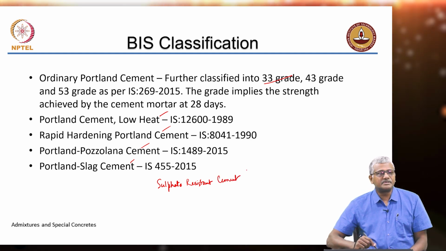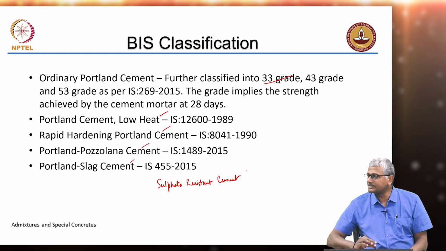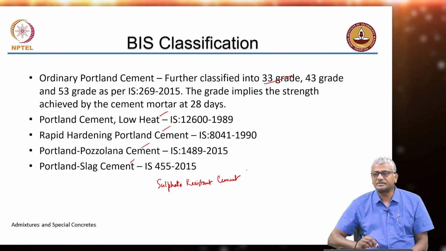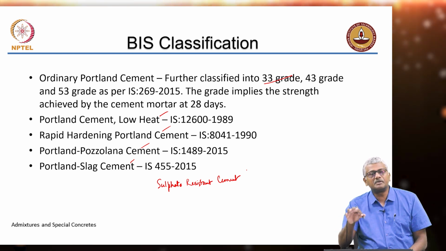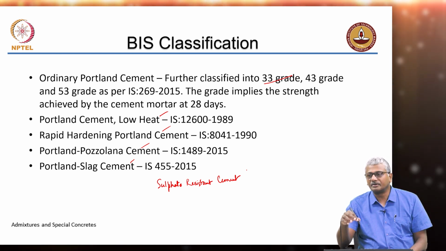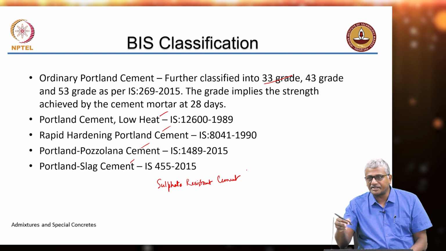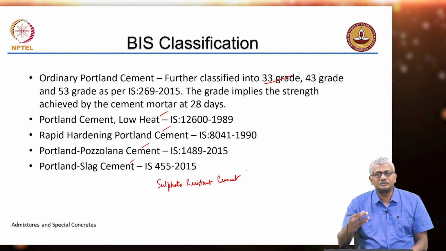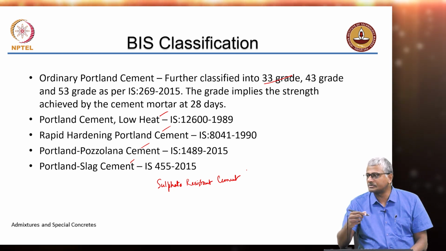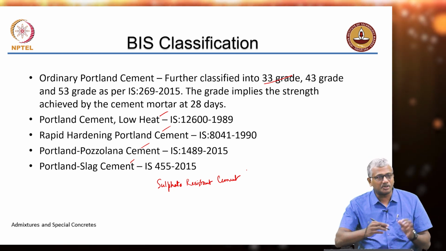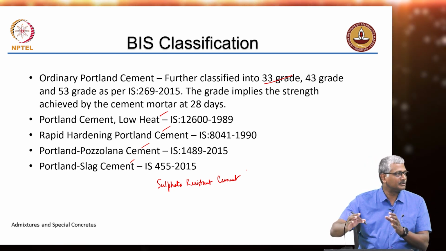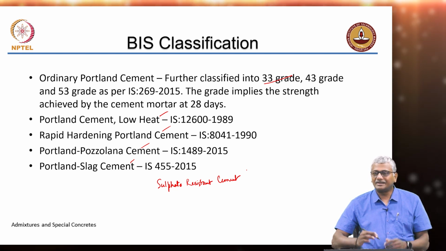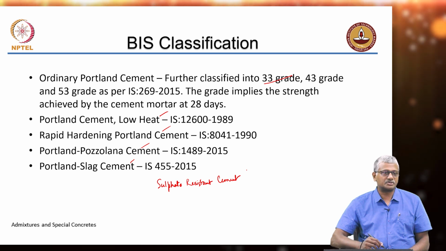The only problem is many of these special cements are not always available, because cement manufacture is a complicated process. For them to continuously change their batch to produce other types of cement becomes a low value proposition for many of the cement companies. They would like to produce the same cement day in and day out, because then they don't have to readjust their process too much.